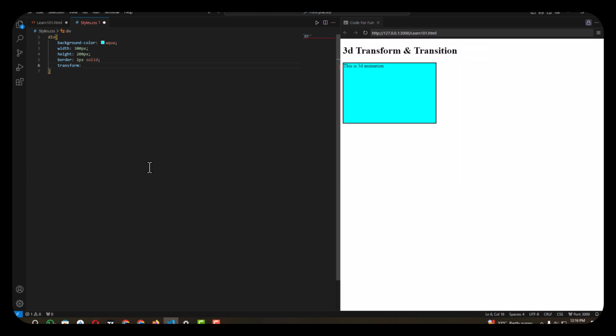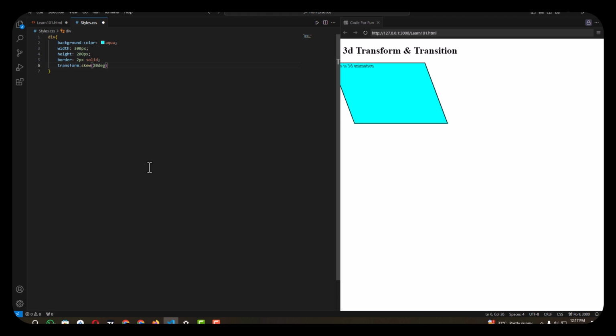Now you can scale x and y if you choose. For example, if I choose scaleX, only the x-axis works, the y-axis does not work here. Or if I choose scaleY, only the y-axis works, the x-axis does not work. Just remember that. After that, the last one is skew. And what would skew do? As you can see, it makes it a parallelogram on the x-axis. If I write it with a comma, it will go for the y-axis.